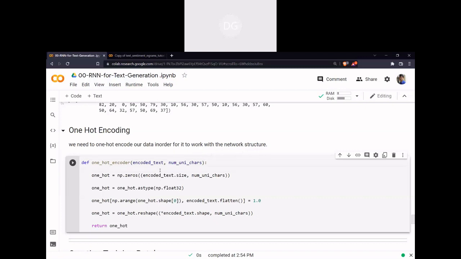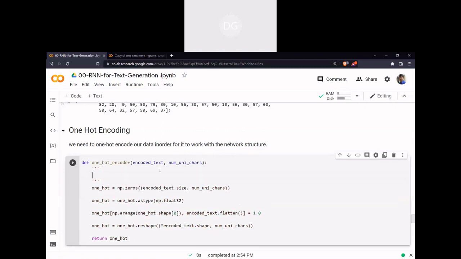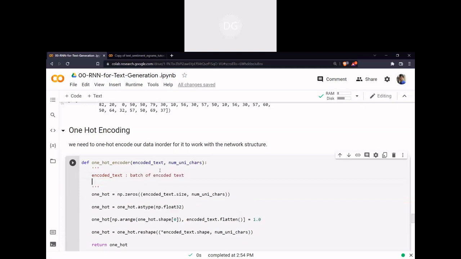Here the encoded text is nothing but the batch of encoded text, and the number of unique characters is the count of unique characters. How will this be calculated?